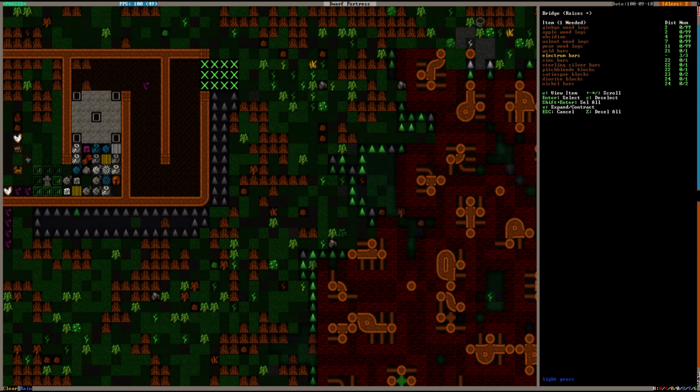So then I have to deselect them again. How do I do that? I forgot. Set. Yeah, set.